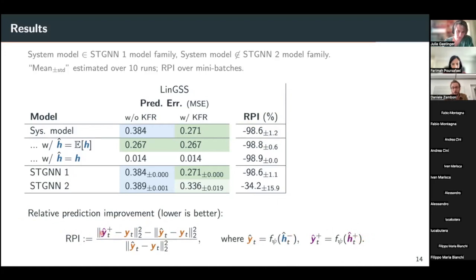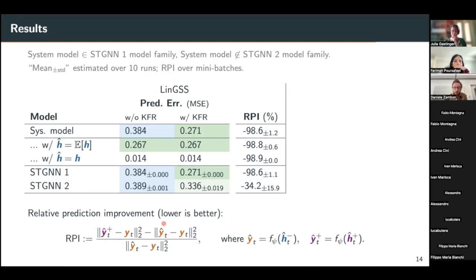This is not a real case scenario, because in such a case I already have the true output, so there is no reason to consider this. But it allows us to understand what the Kalman filter is doing.